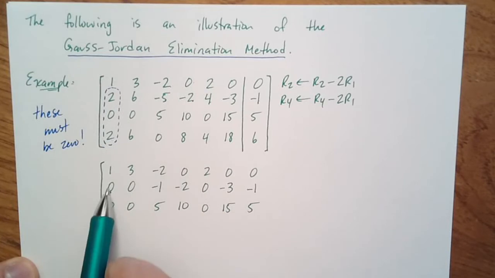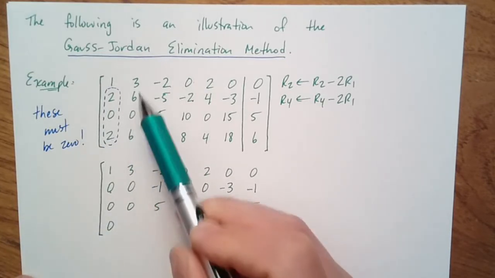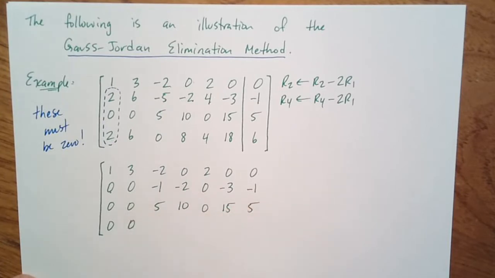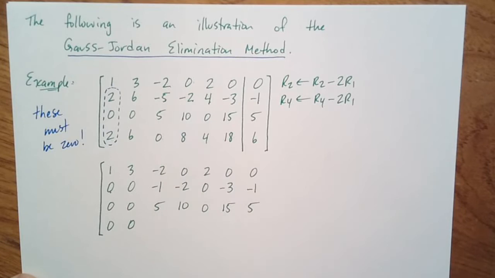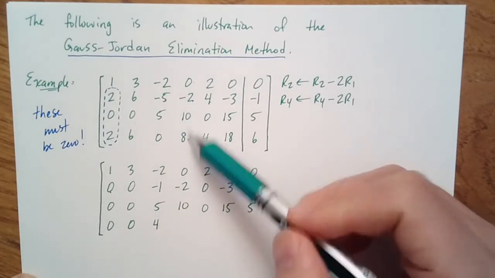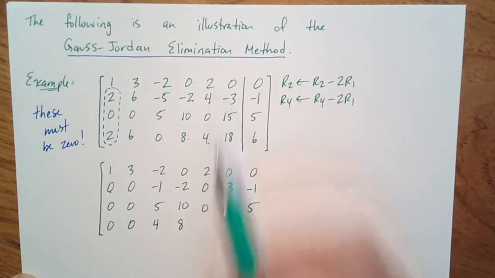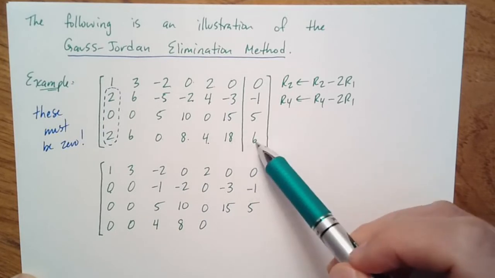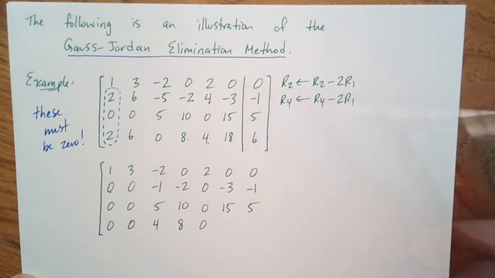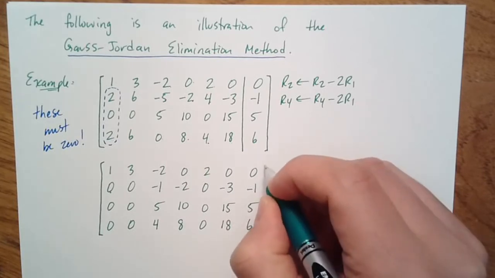Again, we're expecting these to turn into 0, so this is not a surprise. 6 minus 2 times 3, that's 6 minus 6. So then we'll have 0 minus 2 times -2. That's going to be positive 4 because it's like adding 4. 8 minus 2 times 0, that won't change. 4 minus 2 times 2, that's 4 minus 4. The 18 and the 6, if we subtract 2 times 0 from both of those, that's just subtracting 0, so that won't change the entries. So we're still going to have 18 and 6.